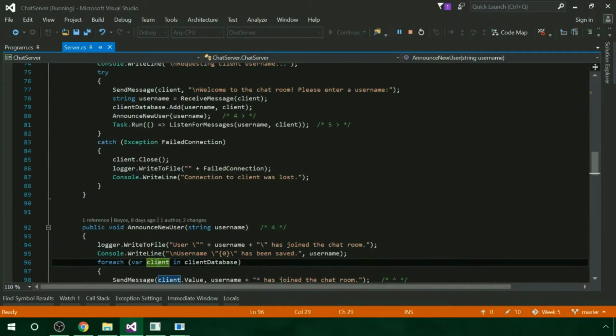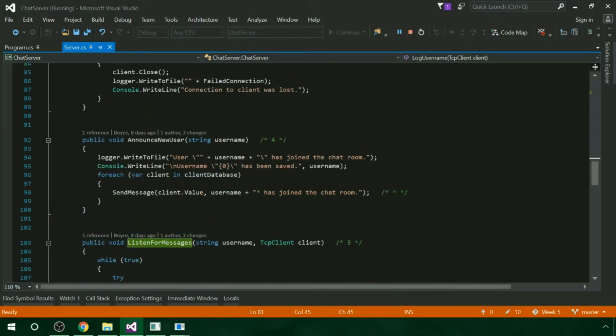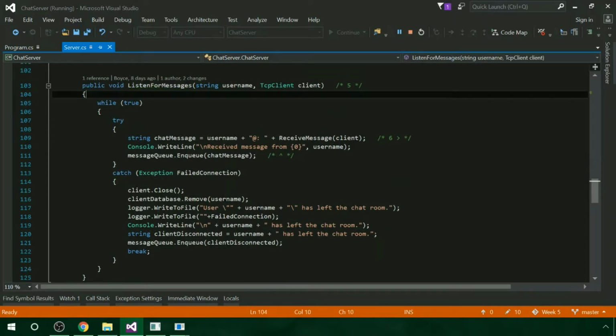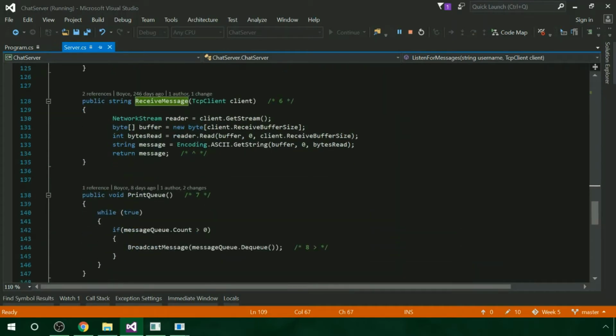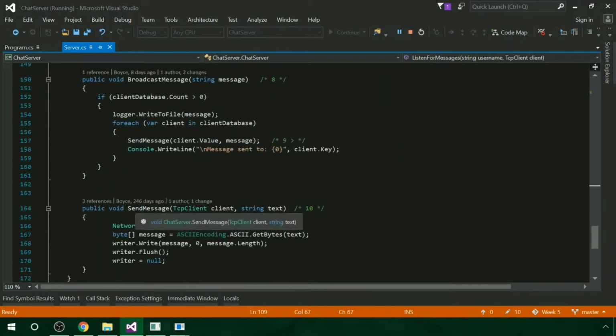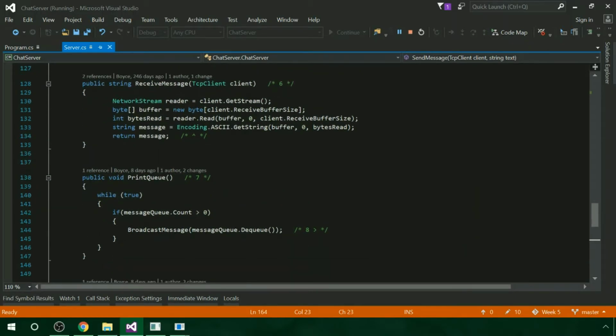So that's going to bring us back up here, where a new thread specific to that client is going to listen for messages. ListenForMessages is going to be a continually running loop that's always going to be waiting to receive a message from the client. And this may be a given, but ReceiveMessage and SendMessage are really the two backbones of the whole chat room. That's where the real nuts and bolts of the communication is done. So it's going to use NetworkStream to connect to the client, and then it's going to make a byte array buffer that'll be used to store the information received from the client. And then finally, it's going to convert that buffer array into a string.